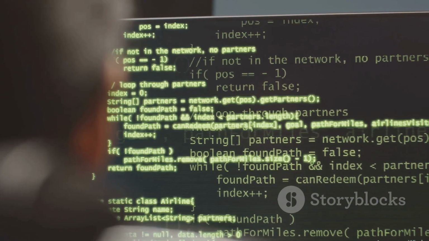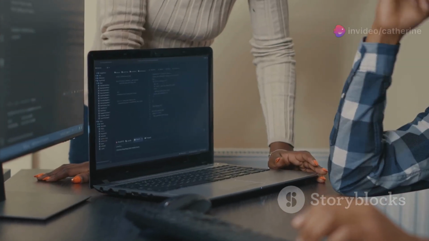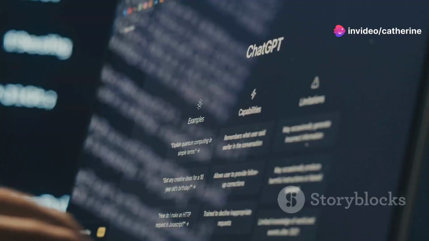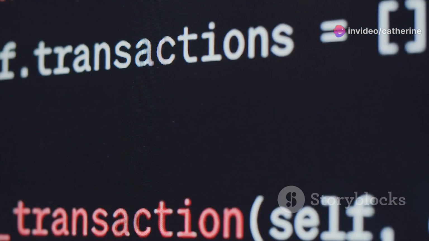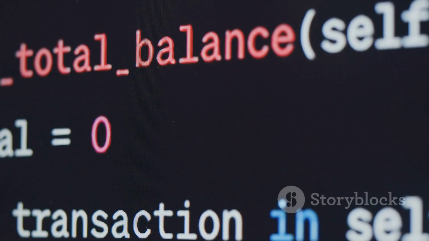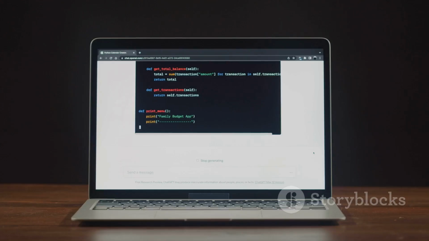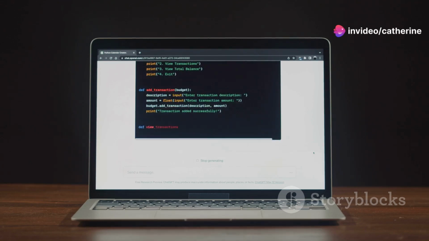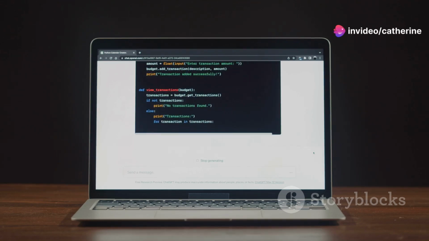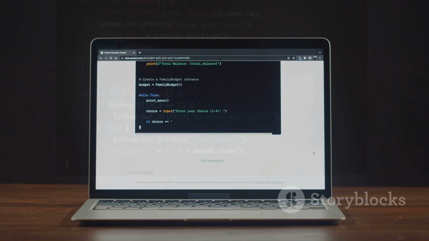Here's a simple rule-based setup to get started. Python: from nltk.chat.util import chat, reflections; pairs = [["hi", "hello, how can I assist you today?"], ["What is your return policy?", "You can return items within 30 days of purchase."], ["Bye", "goodbye, have a great day."]]; chatbot = Chat(pairs, reflections); chatbot.converse(). Run this code and your chatbot will start responding to queries. It's that simple to create a basic chatbot.